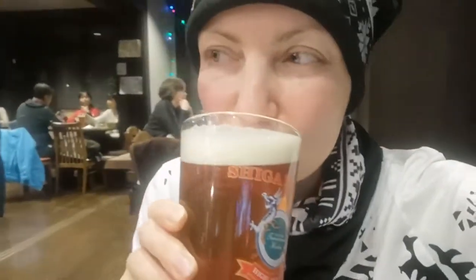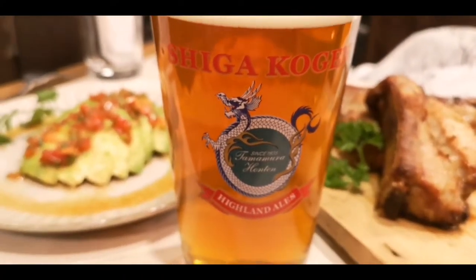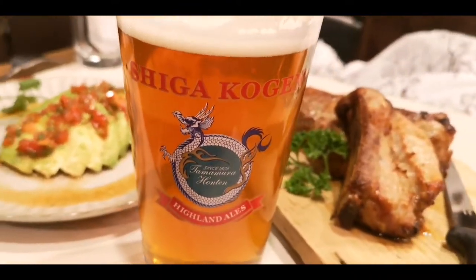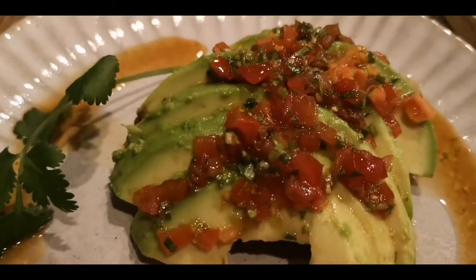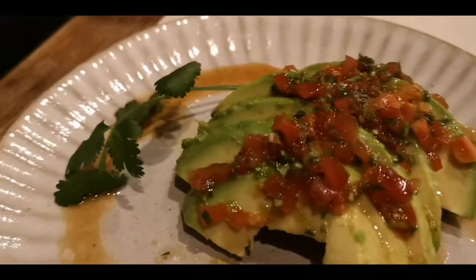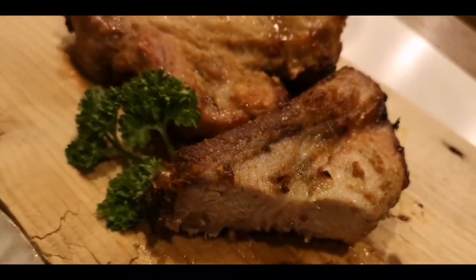Flowery, wonderful. Wow, it's really delicious. I'm not a beer specialist, but this one has such a flowery taste. So probably it's so much more natural than your standard beers. This is really amazing. These Asian spices like coriander and something like vinegar are such a good balance to the spare ribs.